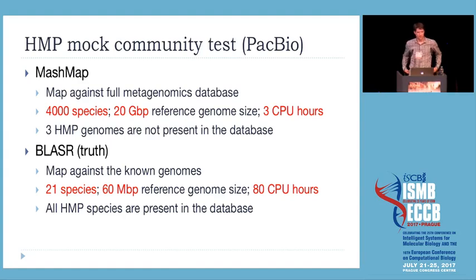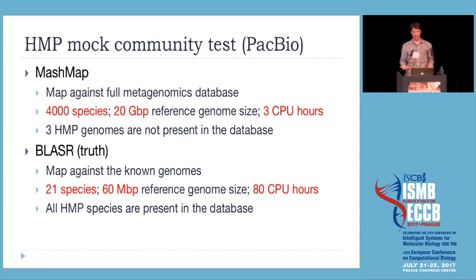And so we took the Human Microbiome Project data again, so this is PacBio data from real DNA, it's just a synthetically mixed community. And we mapped it against essentially all of RefSeq with MashMap. To compile the truth, we took the known 21 species that were in that synthetic community, and we used Blazor to map all of the reads just to those 21 species. But MashMap didn't have that advantage. We let it map all of the reads to all of RefSeq.